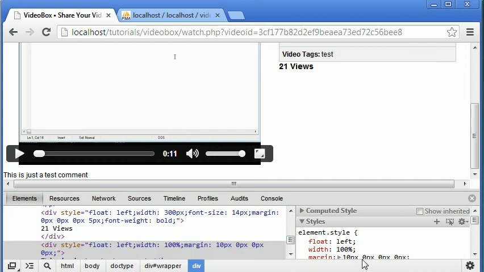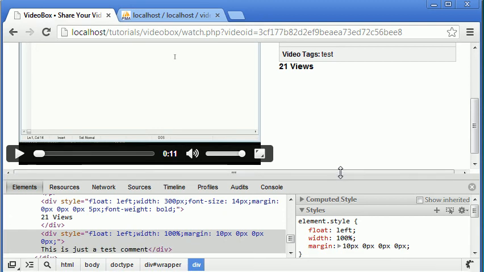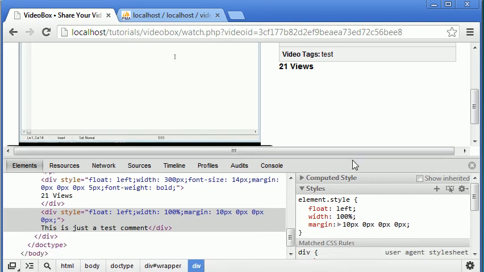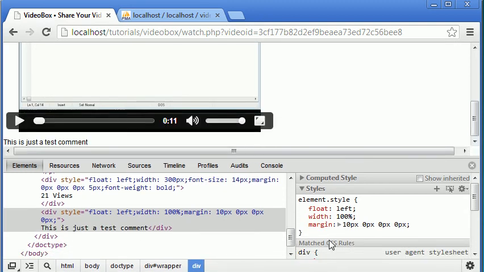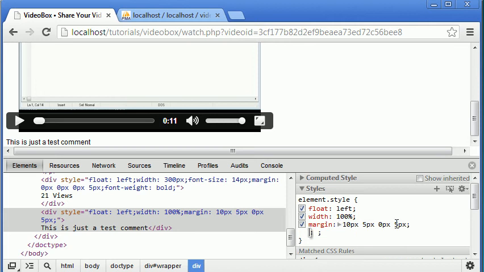We're just going to mess about with the styles here. I'll expand this a bit and scroll down. Here we can see we have a margin and everything, and maybe we'll add a 5-pixel margin from the right, and another 5 from the left, so that's even.